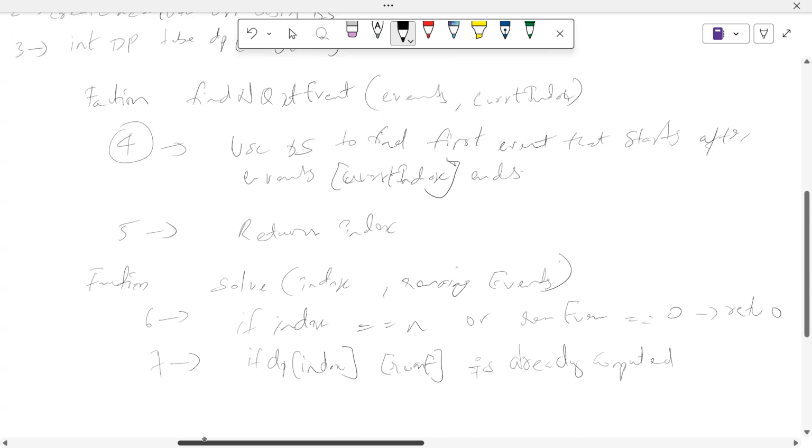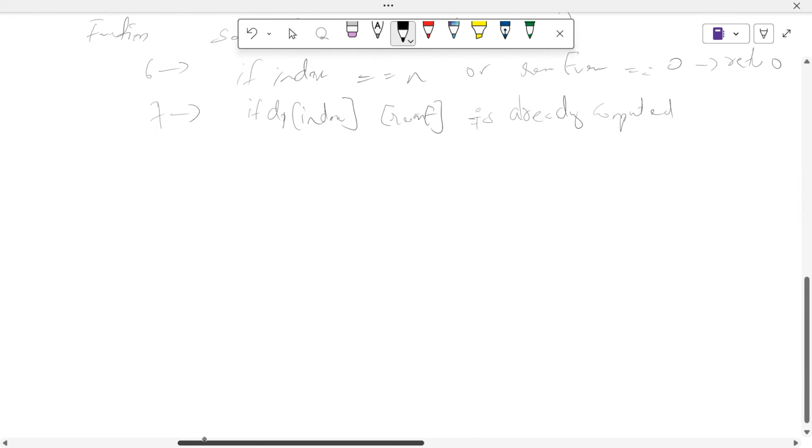If yes, we need to return dp of index and remaining events, right?